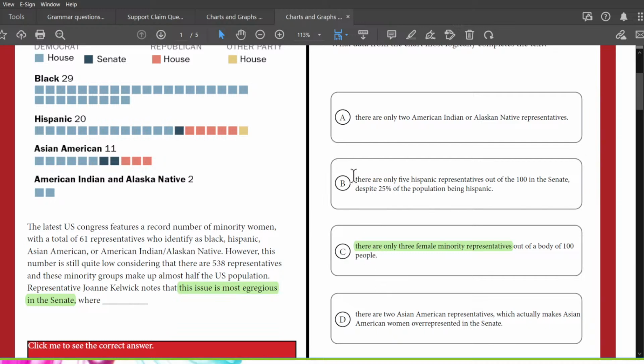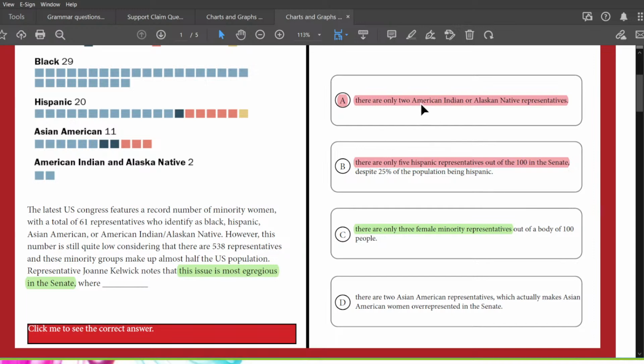So at this point, I can disprove. I can tell you straight up that this one is wrong because those 2 are not in the Senate. Same thing here. Also, notice that it said out of the 100 in this question as well. It's giving you that information, not necessarily asking you to find it in the chart. If there's something that is maybe not in the chart, but they are giving it to you as a fact, we can kind of assume that that's okay. So this is demonstrably false. So is this.